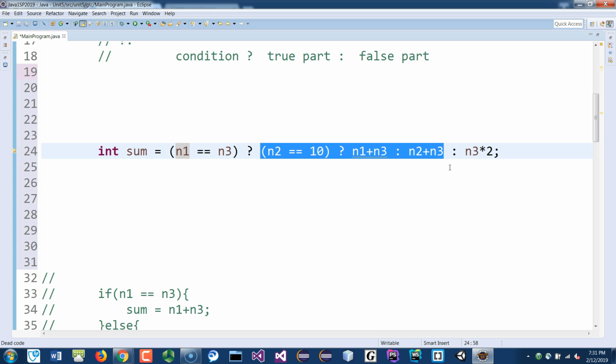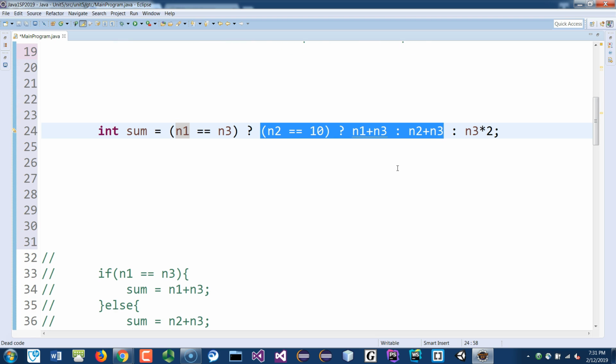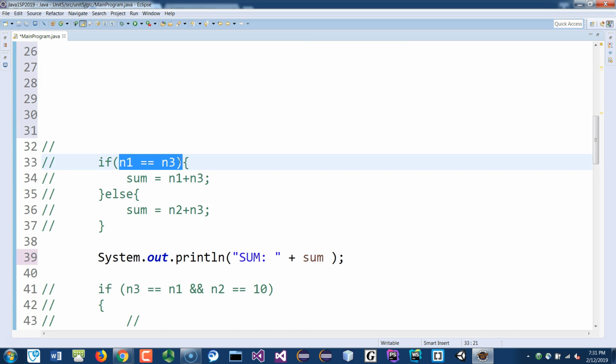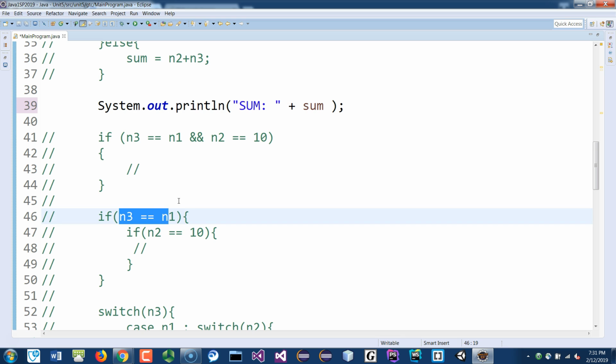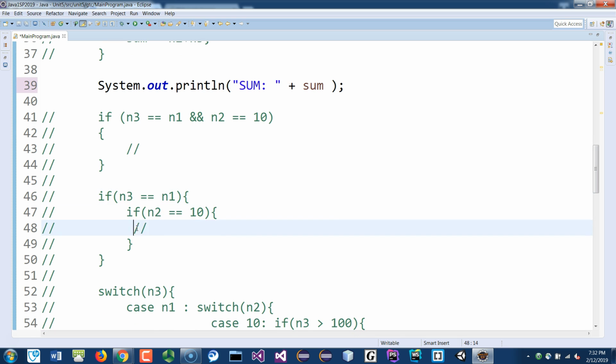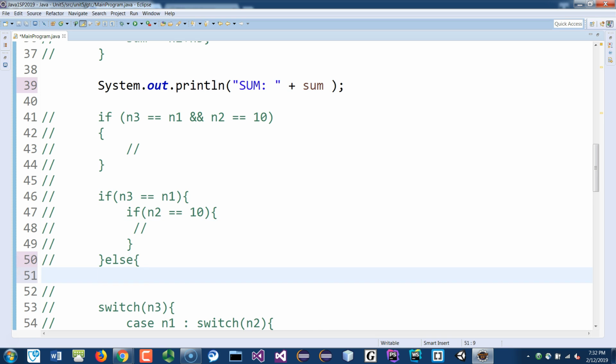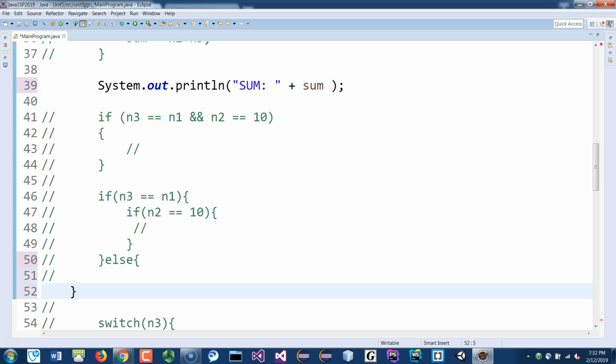So you have a nested ternary inside another one. And this is not ideal, but some people like to do this just because they think it looks cool. But this is the same as saying, if this is true, okay, no, down here, if this is true, then if this is true, then print that. Else, down here. Okay? Else, and then you have something here. So this is the same code as that one. So if this is true, then check. If this is true, then you print that. Else, you go out there.